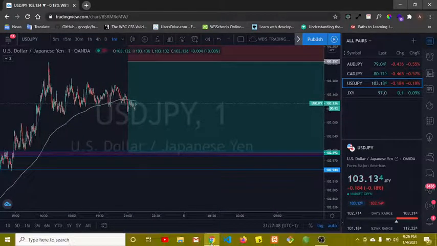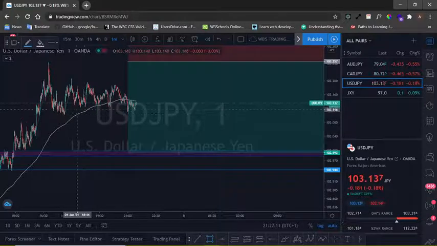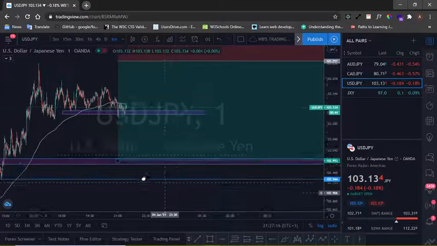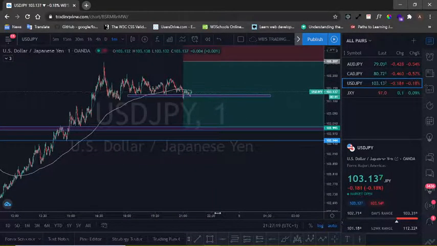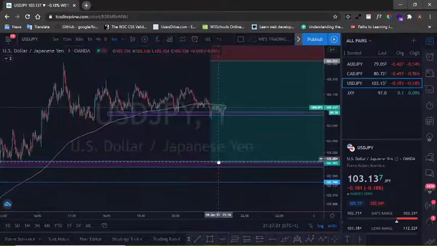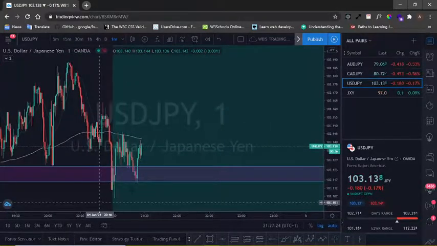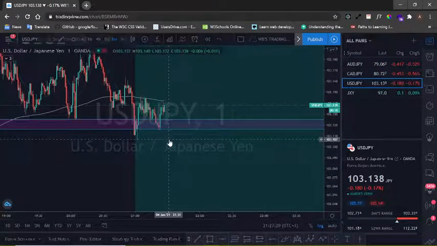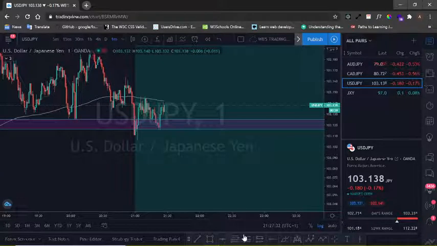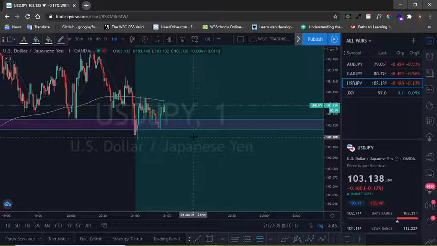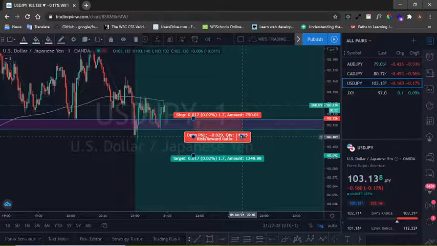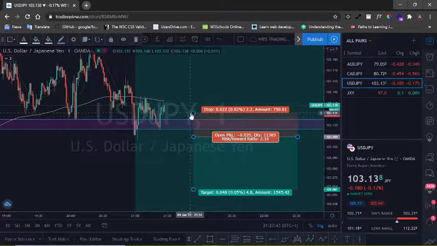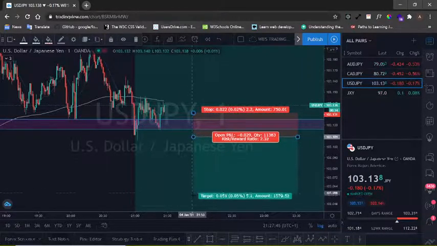So let's say I want to take a sell at this point here, and I'm a scalper. Let's say I just want to take a sell at that support area. Then all I need to wait for is a breakout and retest. Once I see my entry at the retest, I'm going to enter ASAP. Then I'm good to go, and my risk to reward will always be intact. It's going to be like that. Can you see the risk to reward, 2 pips? That's the work of a scalper.